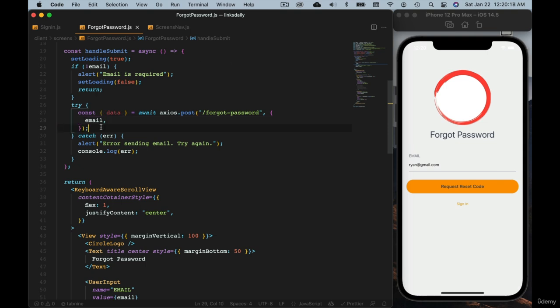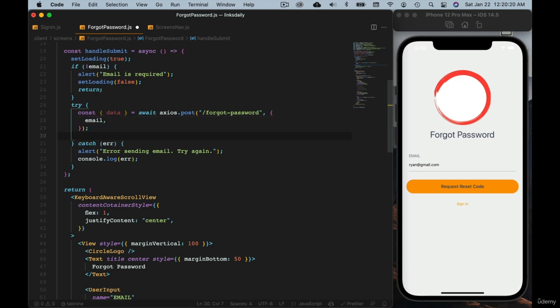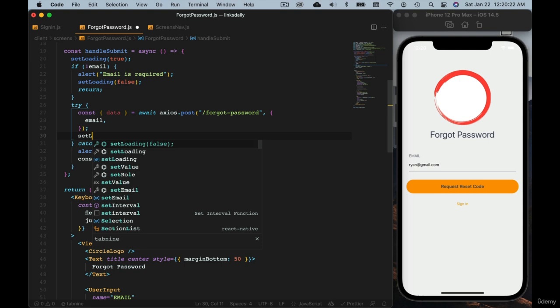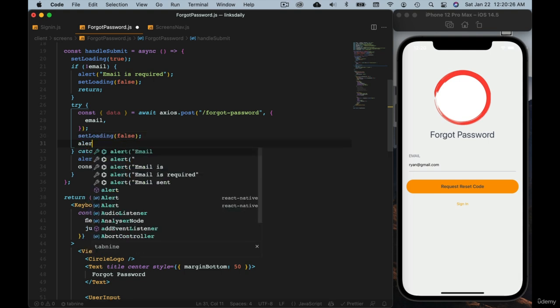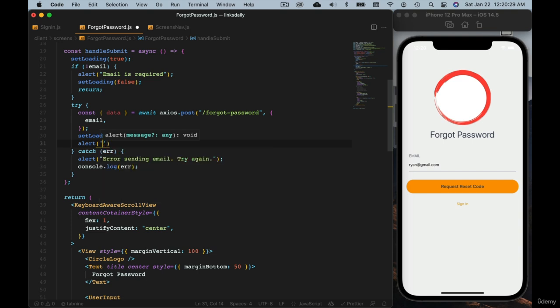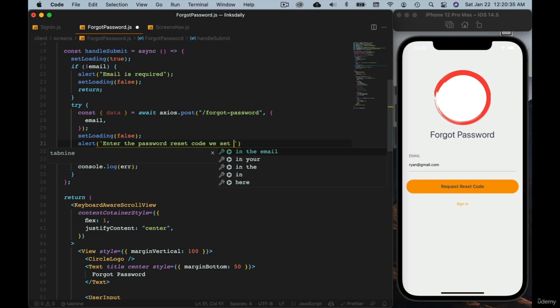All right, so we do that, and then set loading to false, and then we can also show the alert, enter the password reset code we sent in your email.